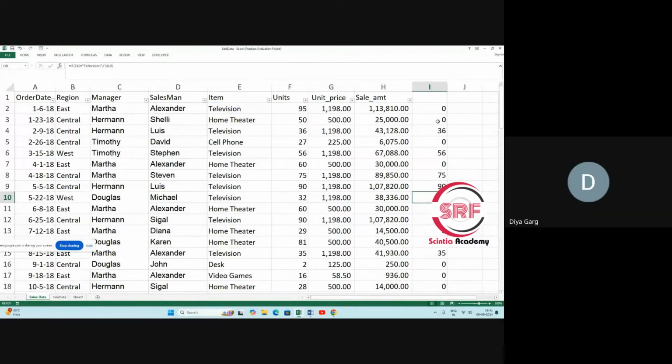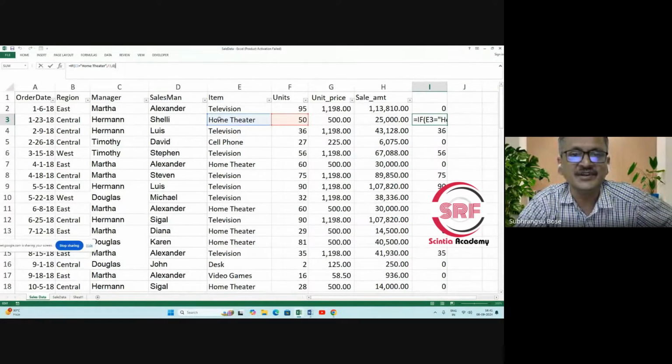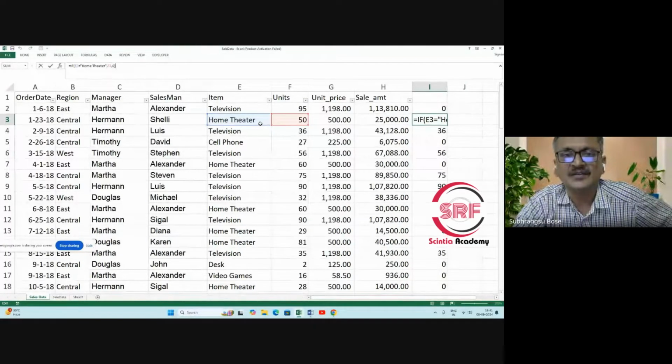Okay, sir. And drag to the second cell. See, here E3 is home theater and 50 is the associated number. That's why the formula collects the 50.